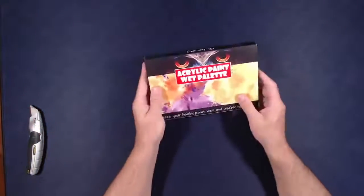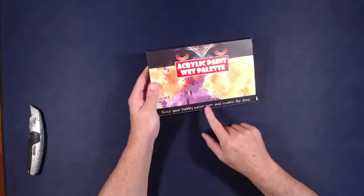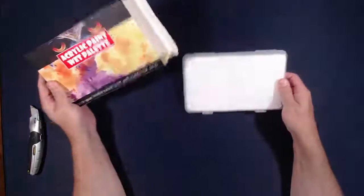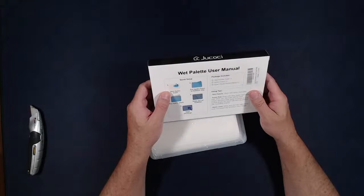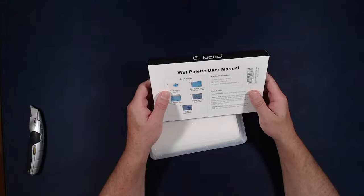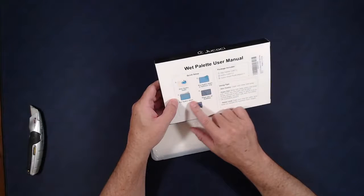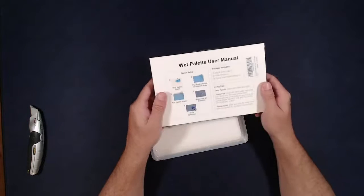Yes! It's my acrylic paint wet palette. Keep your hobby paint wet and usable for days. So, wet the hydrofoam. Then put the hydrofoam in the bottom of the tray. Then put hydro sheet on top of it. Wipe out the air bubbles and start painting. What?